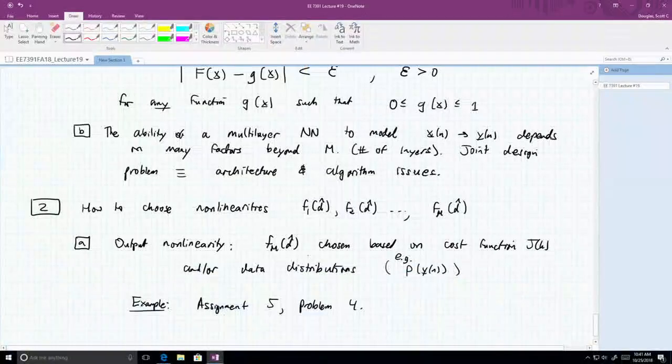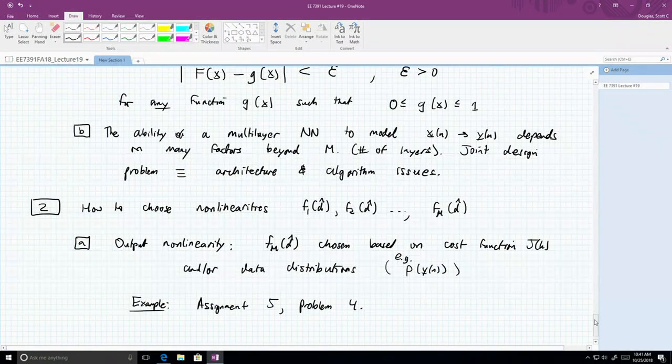So that's good. That's actually what we want to do, but that only covers half the problem, right? Or I should say, it only covers 1/n of the problem, which is the output nonlinearity, right? Everything I just said is all about the output nonlinearity. It doesn't say anything about any hidden nonlinearities or anything like that. So for the output nonlinearity, we have an idea of what to do, okay?